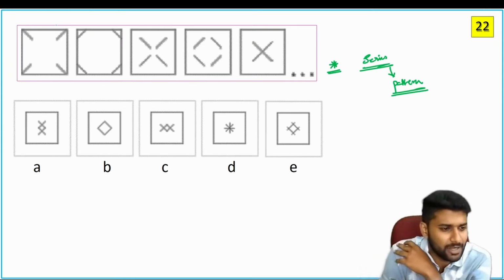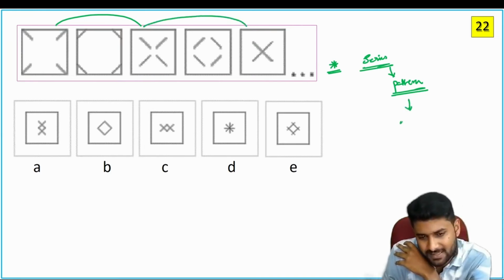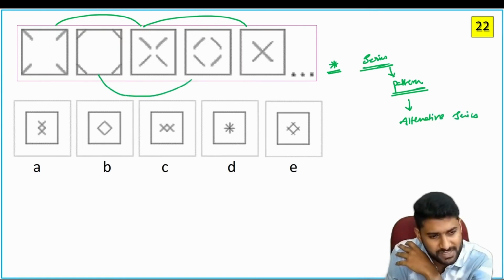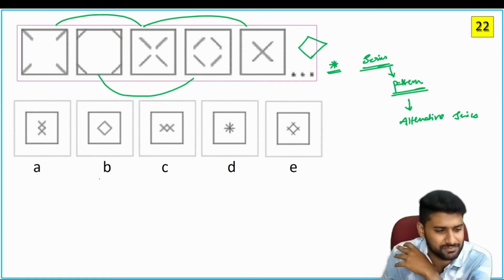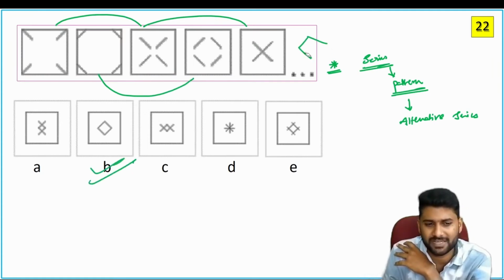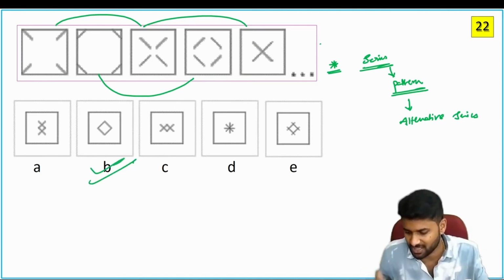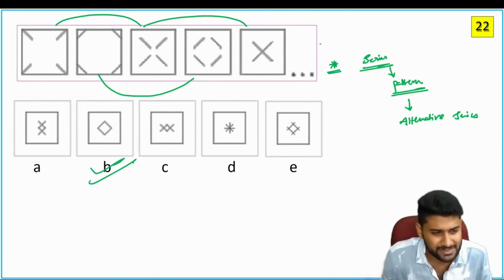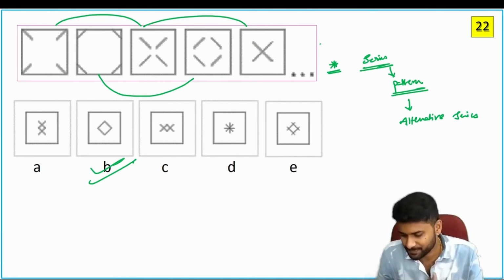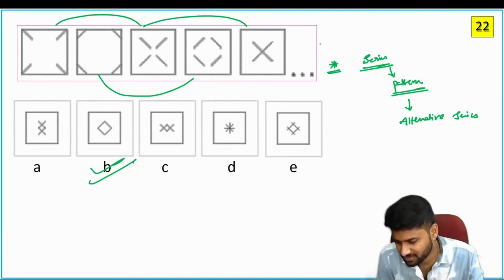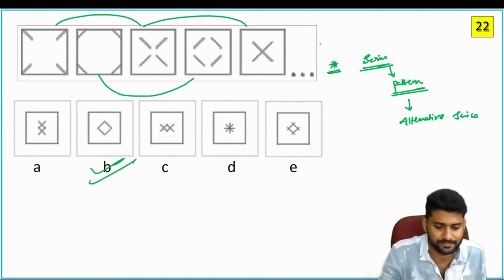Now see, it is completely an alternative series, guys. The pattern is an alternative series. If you observe that alternative series, all the lines are moving towards each other, then you will get this shape. So the option is B. Why? Because if you observe every alternative picture, those elements are moving towards each other. Nana, so towards each other means that must be in this shape. Very good, Nana Tulsi. Anisha, Ganesh, very good. Keep going.